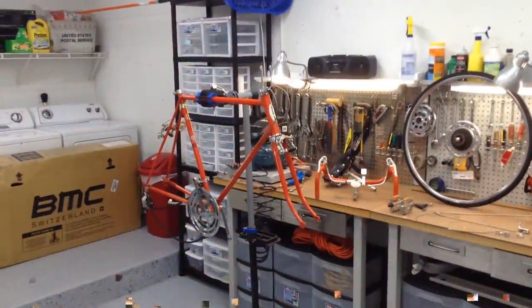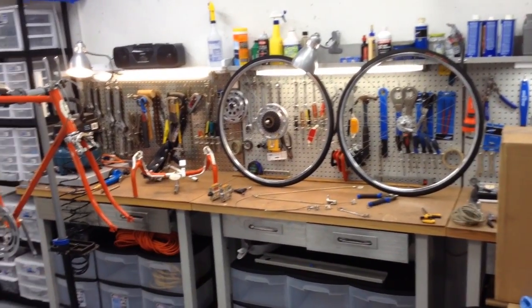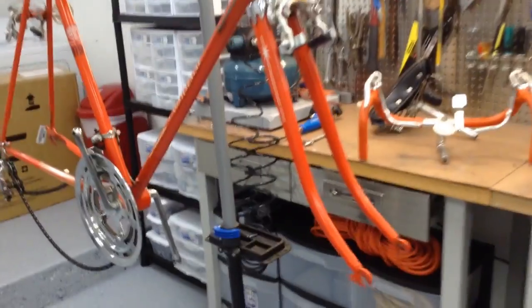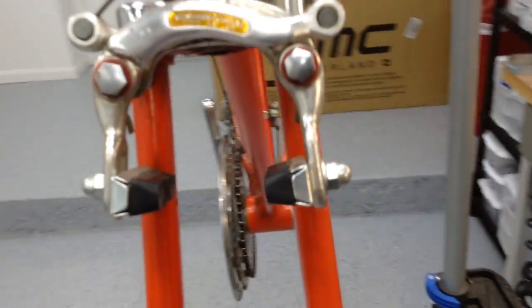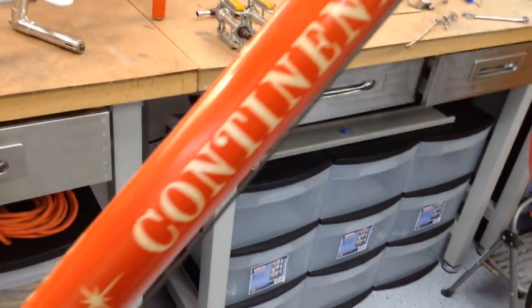All right, well, we got most of the parts off. So it looks like overall the bike is in good shape. The brakes will definitely clean up nicely. Again, I am going to leave the original outer cables and just put in new inner cables, because this is pretty typical, they get rusty and need to be replaced and lubricated.